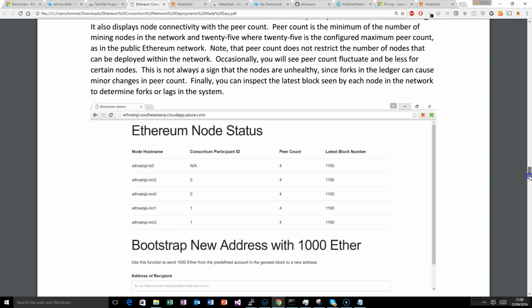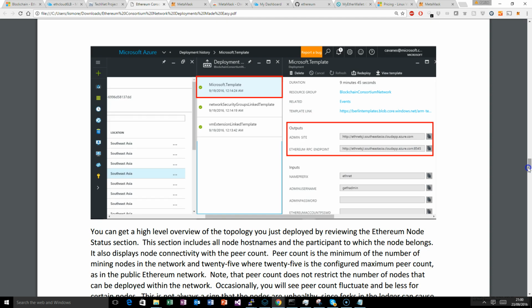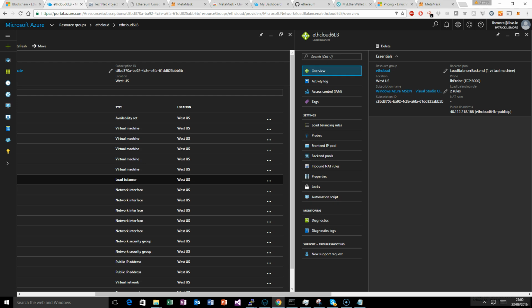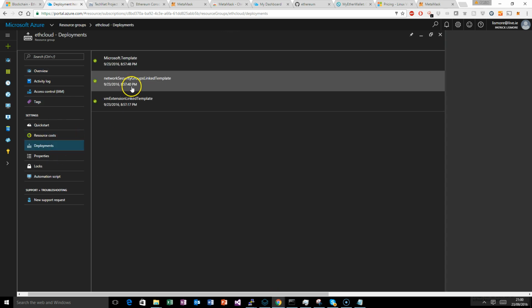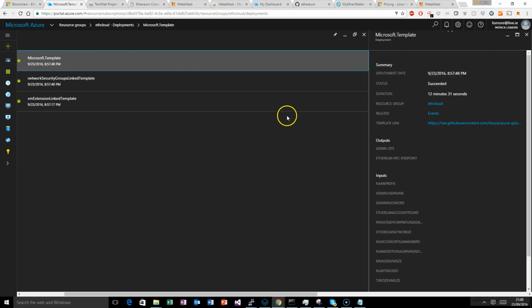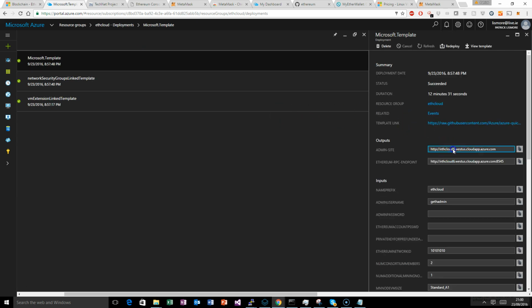So, it's not quite clear. So, okay, so I've seen that. Let's have a look at that then. So, let's close that. What was it? Deployments. Is that one? Okay. Outputs. There's the admin site. Let's have a little look at that.